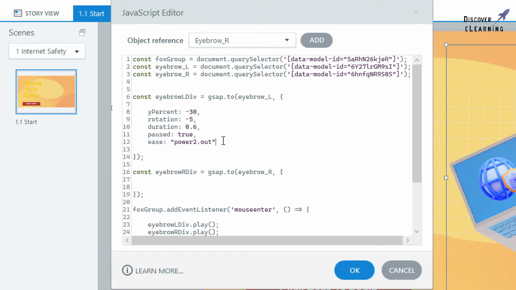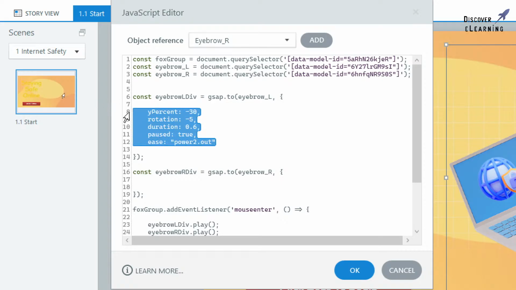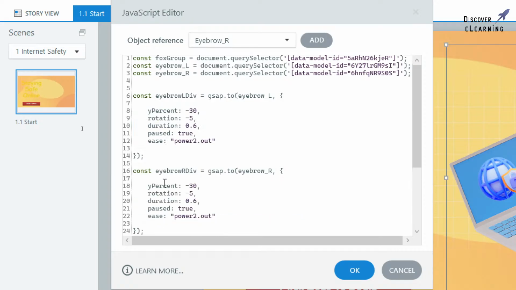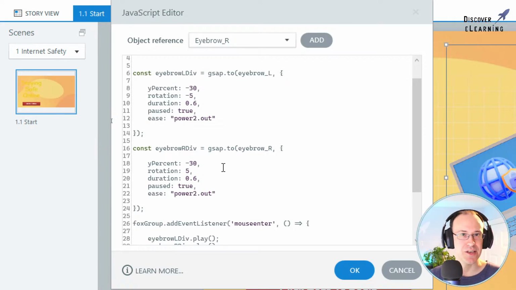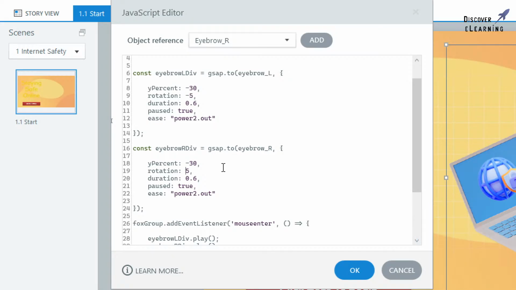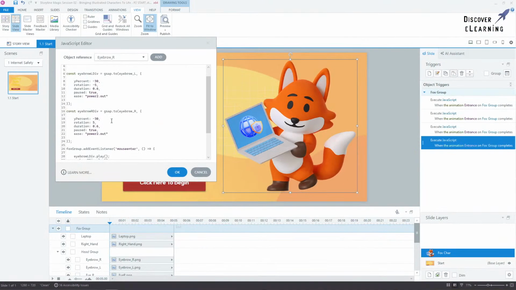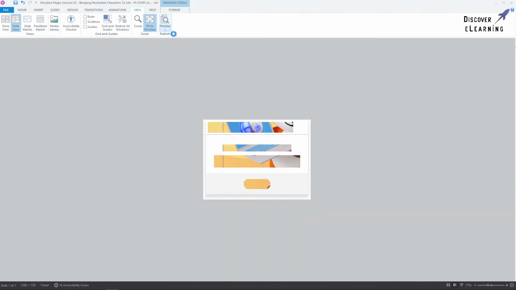So in terms of the other eyebrow, let's go ahead and just copy the same properties into this separate GSAP.to method. And the only thing I want to change is just that rotation going clockwise rather than counterclockwise for the eyebrow on the right-hand side. But everything else, in effect, just needs to match up. So the main difference is just that Y% value being able to move the object relative to its starting position and its overall width and height. So let's go ahead and preview the project, and we'll see what we have achieved with that so far.